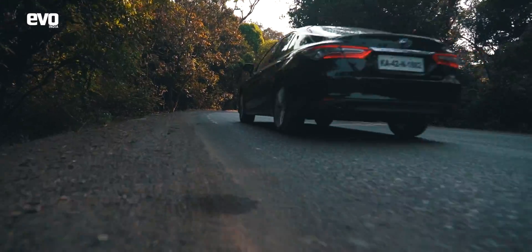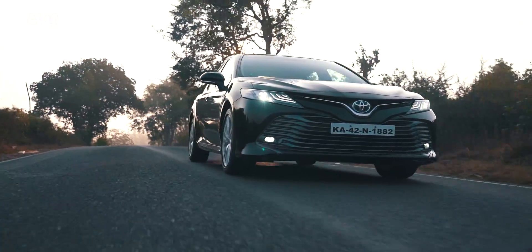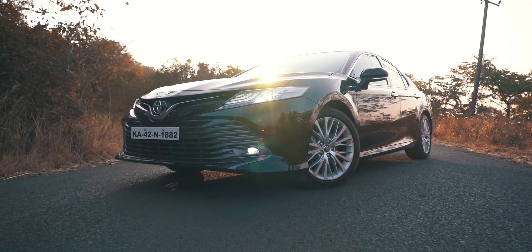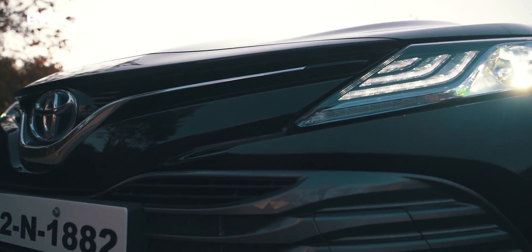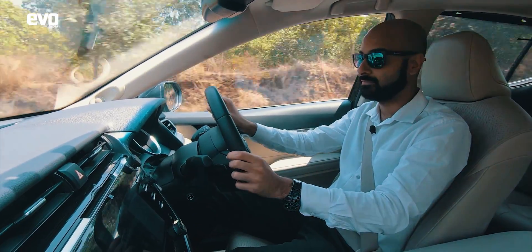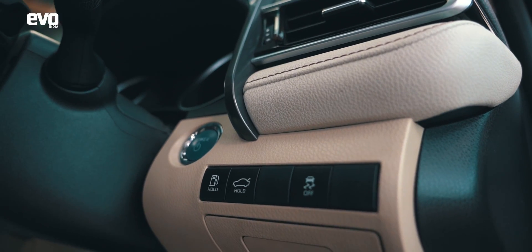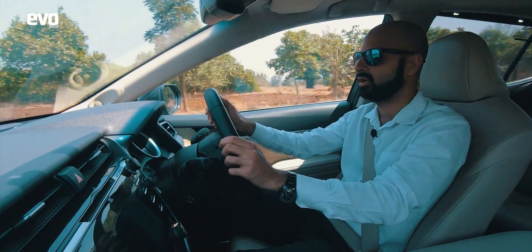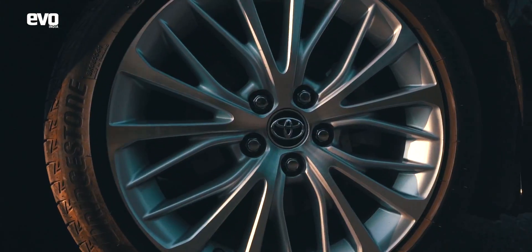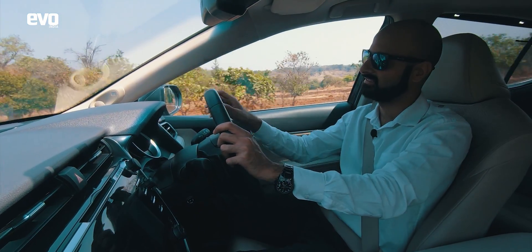Driving in the hills, as fun as it is, can also be dangerous. That is where the Camry Hybrid's extensive safety features come in. The Camry is built on the TNGA platform — Toyota New Global Architecture — inherently built to withstand impact in a crash. You get nine airbags as standard. You also get a bunch of electronic aids: switchable traction control, ABS, brake assist, stability control, seatbelts, a tyre pressure monitoring system, parking sensors, and a system designed to cut fuel if it senses an impact.